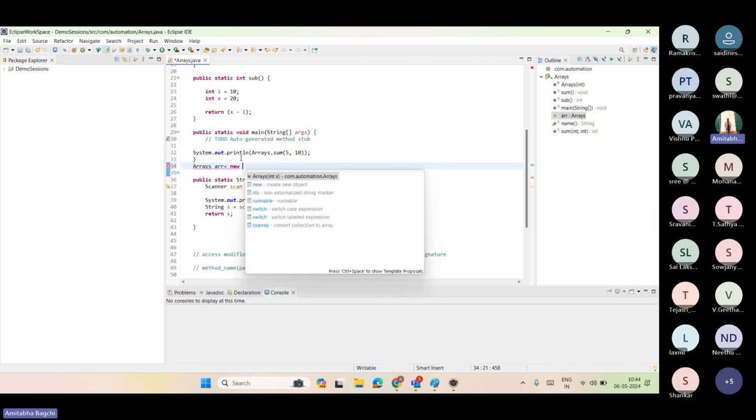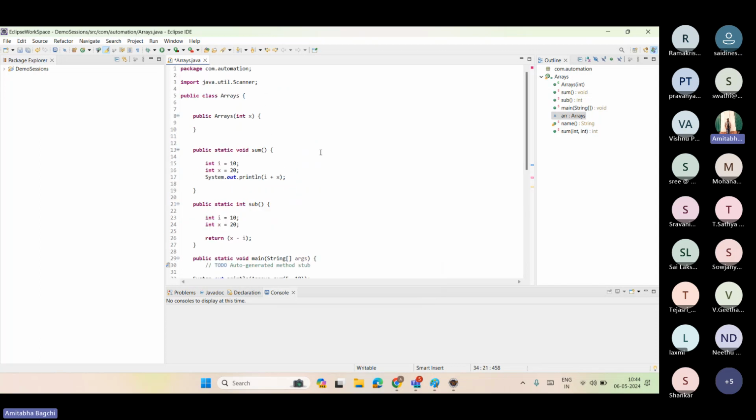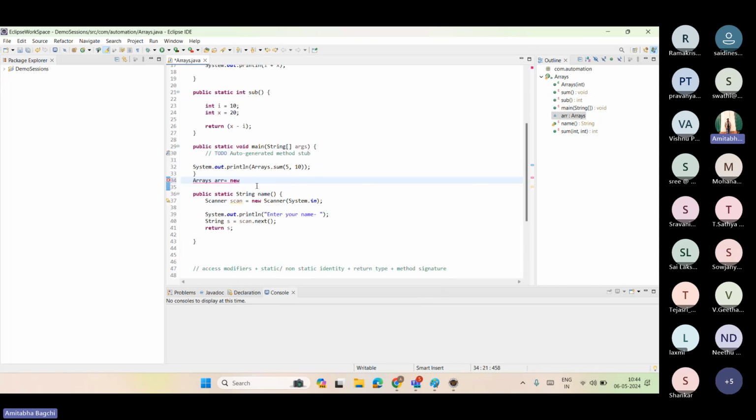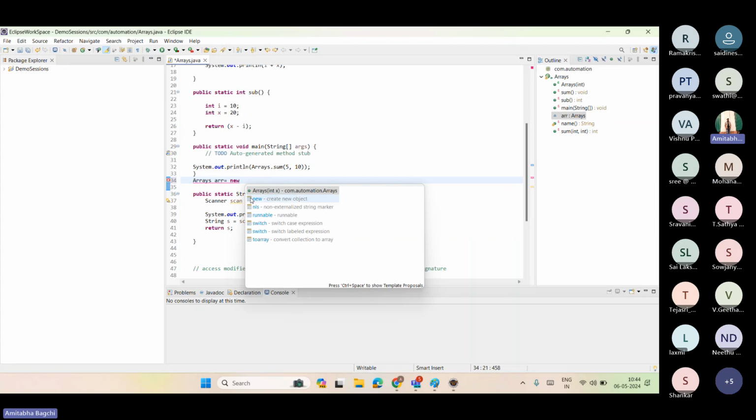Hmm, yeah, got it. It's showing somehow wrong there. If you give it, the constructor should come here, right? You see the constructor is coming now. What I have given, you can see it is int x. I have given the class name, object variable equals to new. Then the constructor will come into play, right?